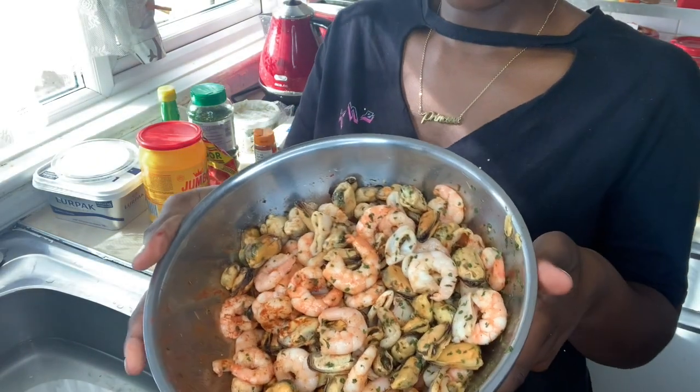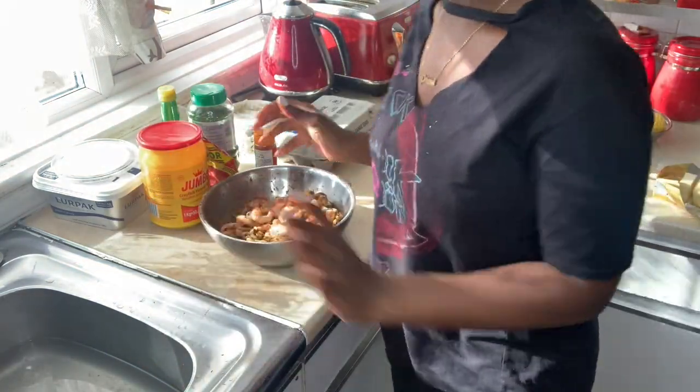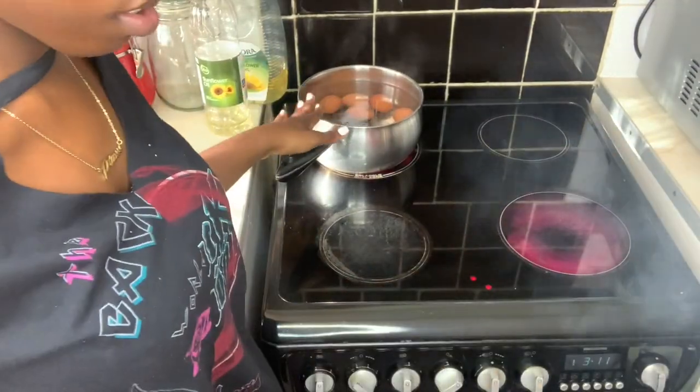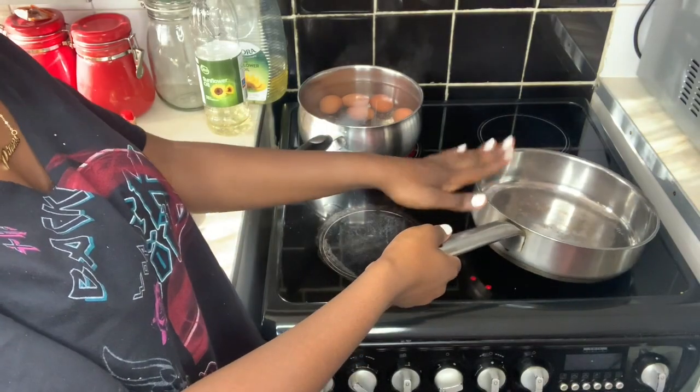Right, so that's seasoned. Lovely. Not too much because we're gonna put it in the sauce, of course. Now I'm going to move on to melting the butter. Right, so as you can see, the eggs are boiling. I'm gonna melt the butter here.